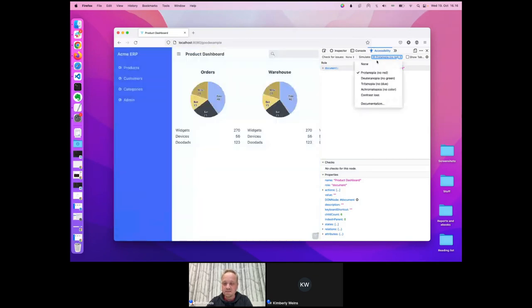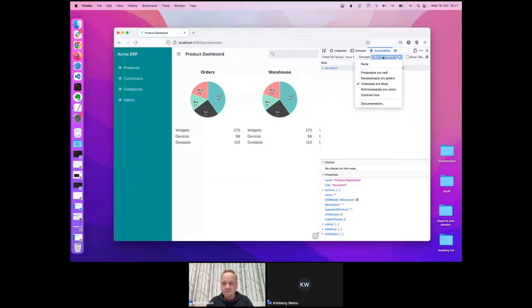Or we can select another type of color blindness, and we'll see that the difference is now much smaller. There's still a decent amount of brightness difference though, so it's probably okay, but you might want to consider changing those into something more easily distinguishable. And we can still change into tritanopia, and we'll see a totally different set of colors. Now there's a significant change in the navigation here as well. And now misc and buzz are totally different colors, but instead buzz and foo are kind of similar. But again, there's at least some degree of brightness difference between them.